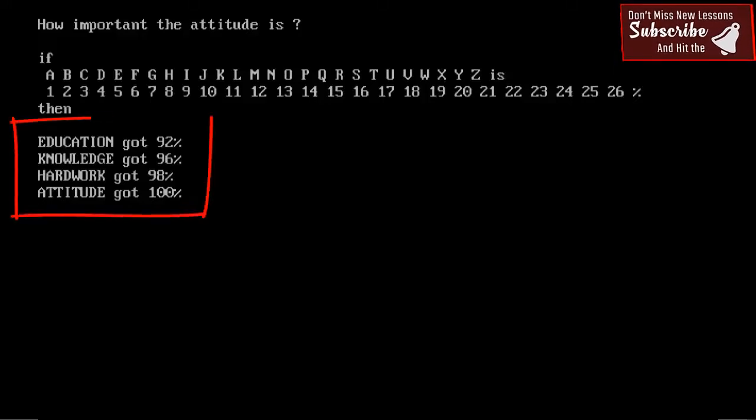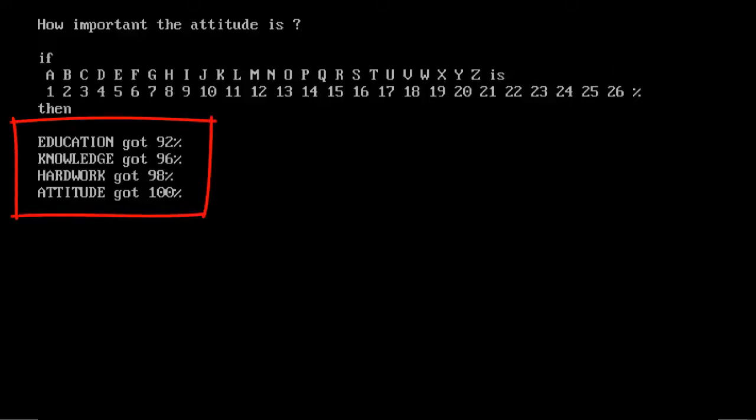Then education got 92%, knowledge got 96%, hard work got 98%, and attitude got 100%.